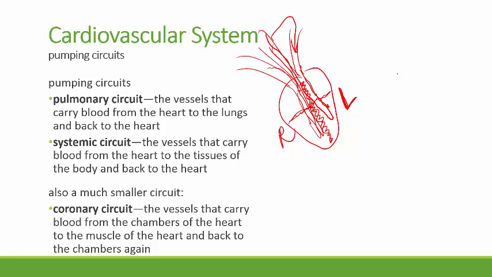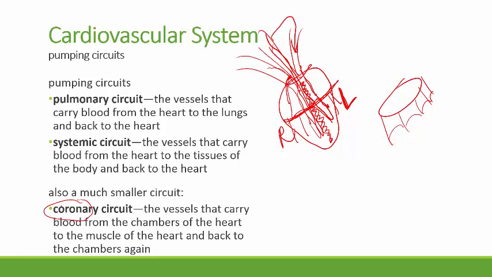Now there's also a third and much smaller pumping circuit. That's the coronary circuit. It comes off of the systemic circuit right after the blood vessel leaves the heart. So right here we see a coronary artery that then branches. It actually forms kind of a ring here, and then the branches branch out to all of the muscle of the heart. So it creates a ring that looks a little like this with these branches extending down. You can kind of imagine a little bit of a crown here, which is that term corona, means crown.